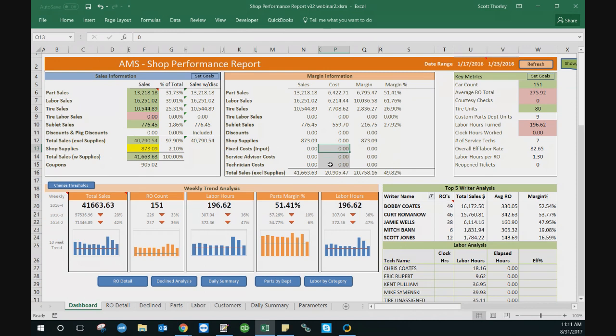The one thing that's important to know about these numbers is they're not pulled from RO Writer, so they're not going to update. So if you put something in here, you'll need to update it manually with information from outside RO Writer. The other thing to keep in mind is the date range. If you run this report for one week and you run it every week, you'd want your fixed cost to be a weekly amount. If you run this monthly, or normally run it weekly and decide to run it monthly, make sure that you update your fixed cost with a monthly number. So again, they're gray, so you know they're different. They're not pulled from RO Writer. You have to enter external information in order to affect those.